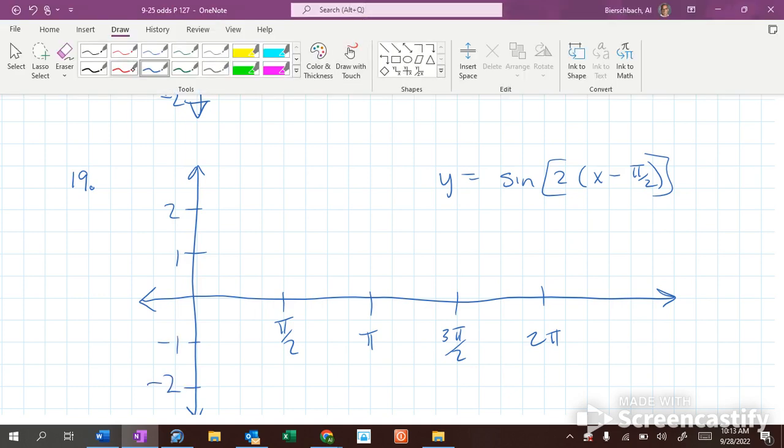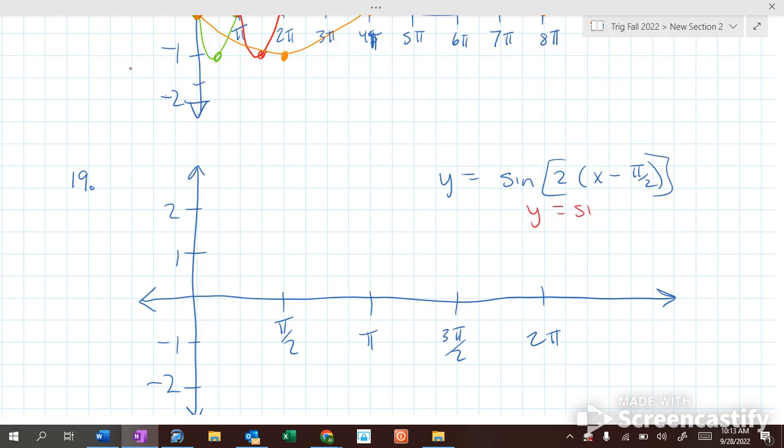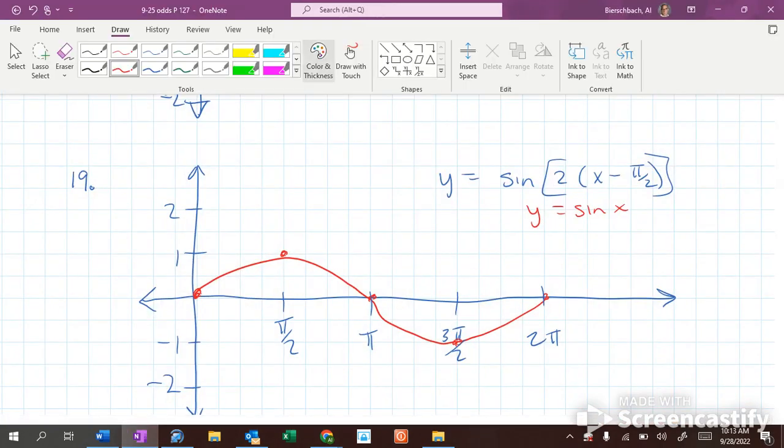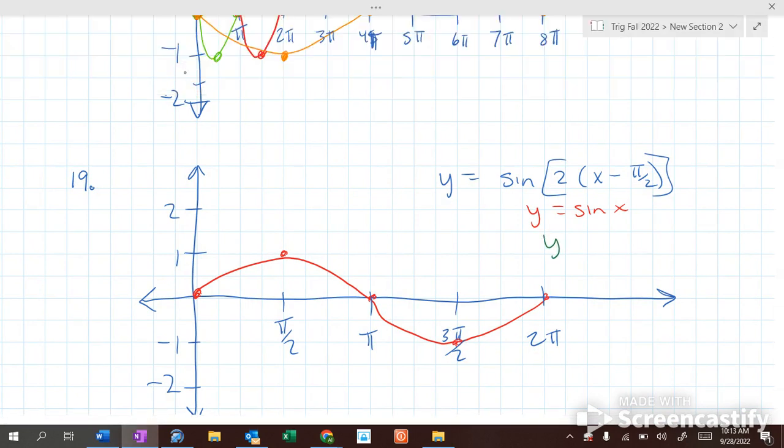So we start with our normal sine curve, y equals sine of x, which goes 0, 1, 0, negative 1, 0. And then I go y equals sine of 2x, which makes everything twice as skinny. So it's going to end up in the length of pi. So instead of going over 4, I go over 2. Instead of going over 8, I go over 4. Instead of going over 12, I go over 3.